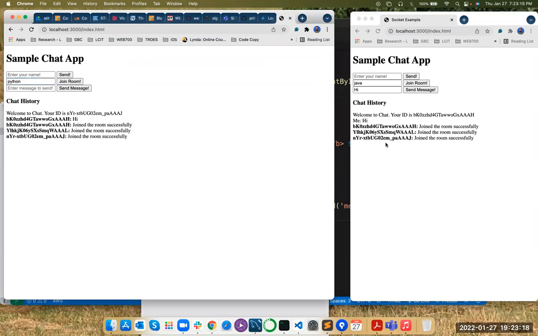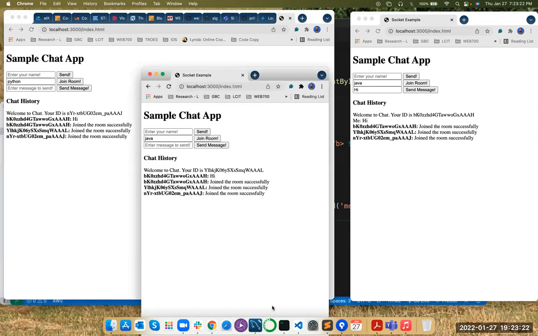So you see it says joined the room, but this is how it doesn't work. Only the people inside the current room should get that, right? So we will update that. Okay, now let's start sending the message, right? Those who are in the group, we will send the message to those guys, right? So there will be a little updation in the code.